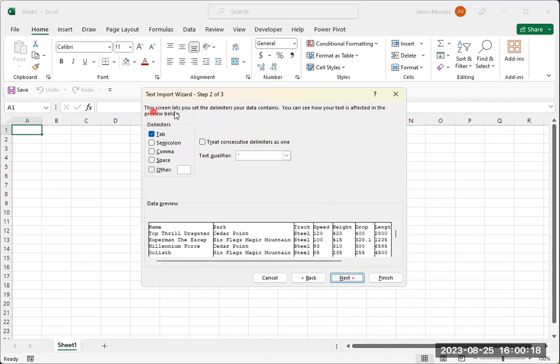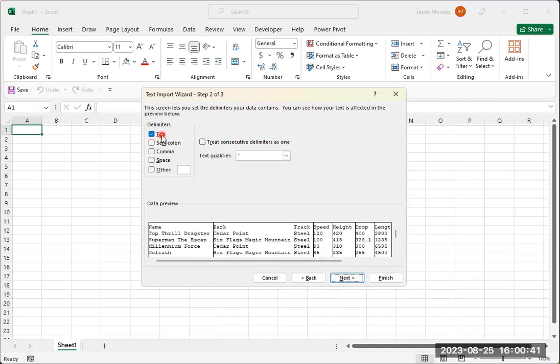Okay, now it's going to say this screen lets you set the delimiters your data contains. You can see how your text is affected in the preview below. A delimiter is a keystroke that separates different random variables per record of data.